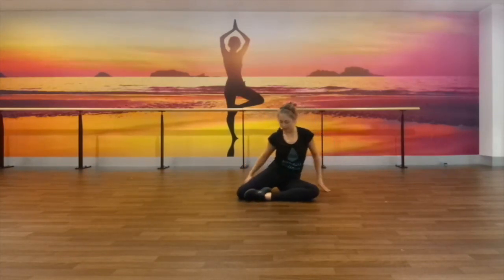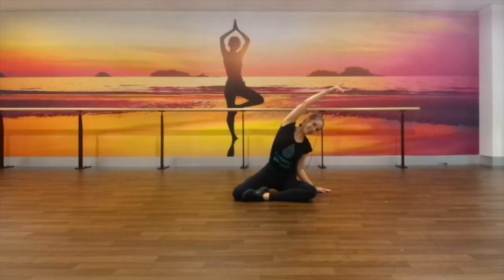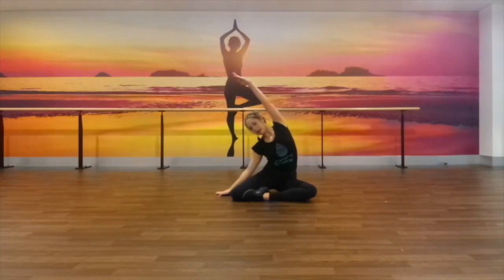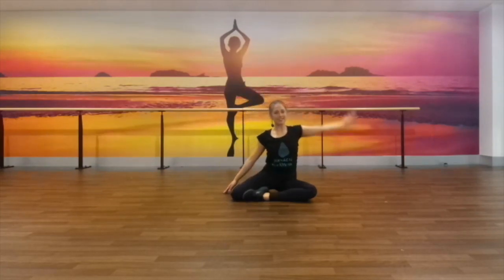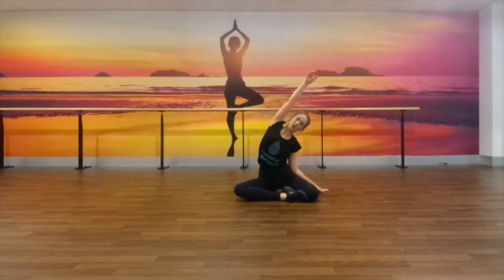We're finishing with a mermaid stretch this evening. One arm comes up. We're pulling up and over, taking a nice stretch for the sides of the body, those obliques, sides of the waist there, and make sure we're nice and even. Other side, bending that knee, with that hand on the floor. Eyes look up towards the elbow. Well done, replace that hand back on the floor, switching sides. Wonderful. Same arm as bent leg at the front reaches up and over.